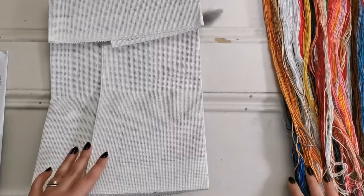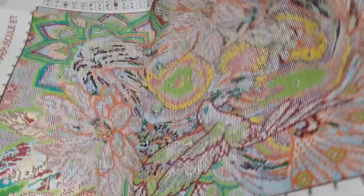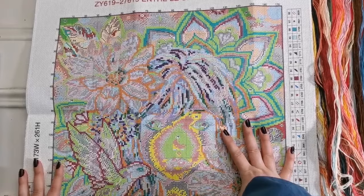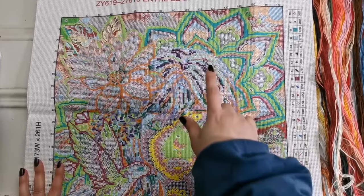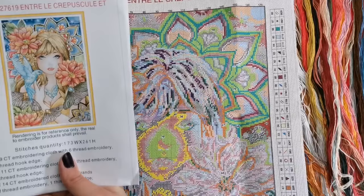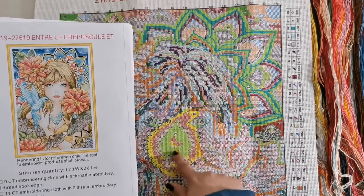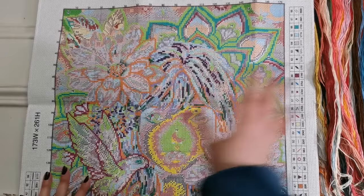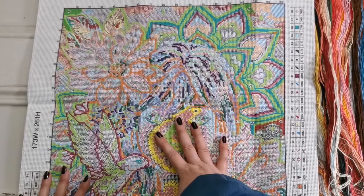And here, if we open it up, this is the stamped cross stitch kit. Now you can see that it is very different than a diamond painting kit, right? The colors and symbols here don't make color sense. So if you're trying to picture this in your mind, you can see that there's a bright green in the middle of her face. That is for the lightest color here. And that is because it's easier to find a symbol if it's a completely different color than if they were all the same shades here on this piece of Aida.